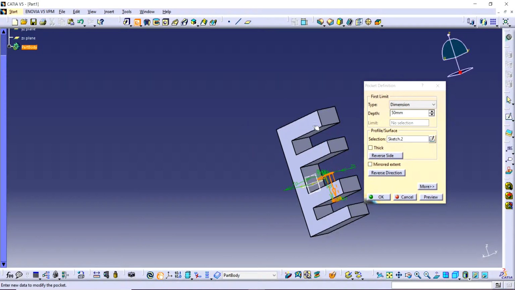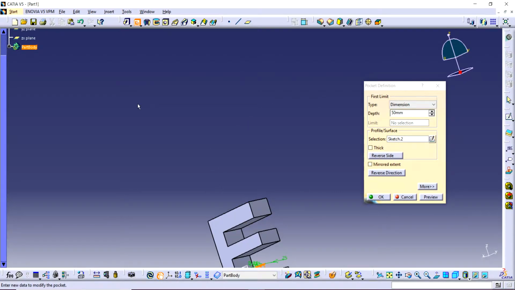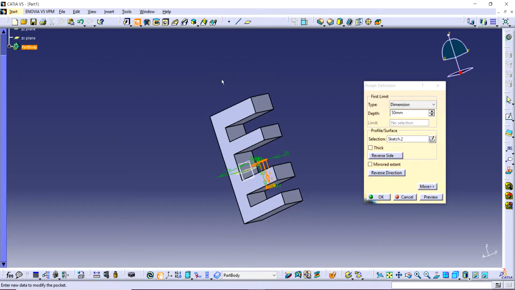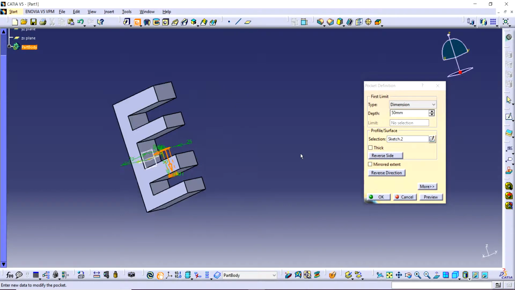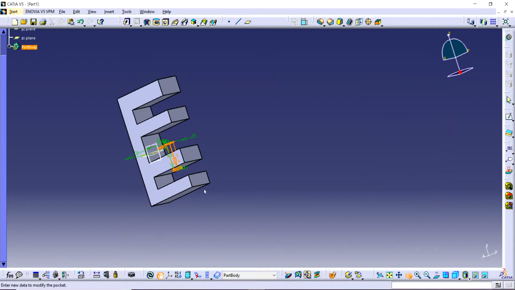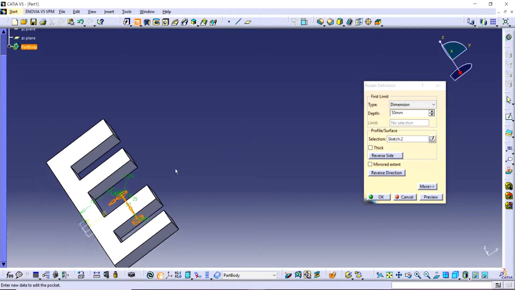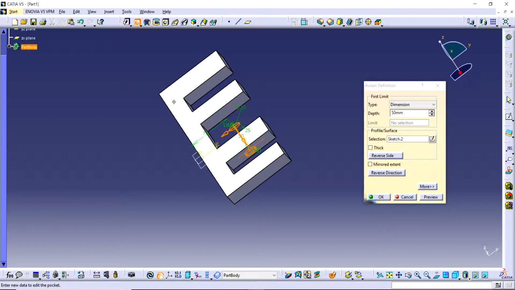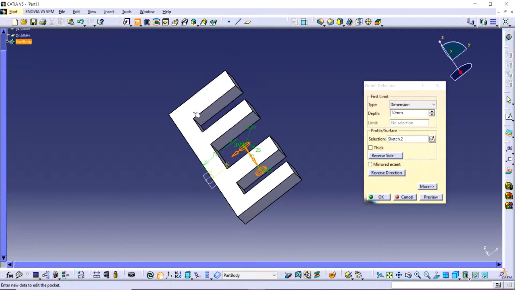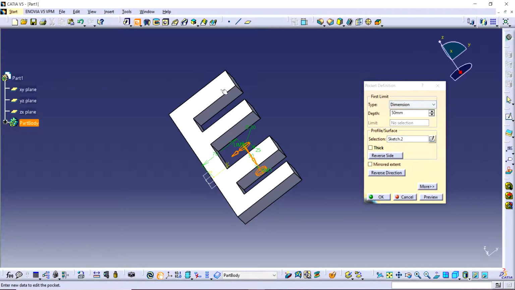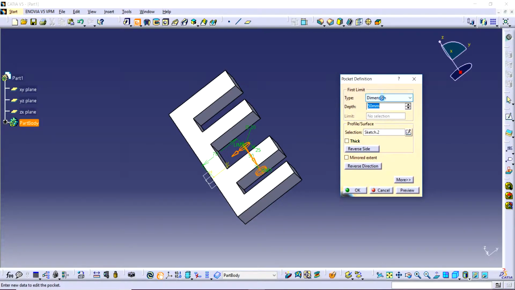As you can see here, now we can see that the pocket command basically has various types of categories.